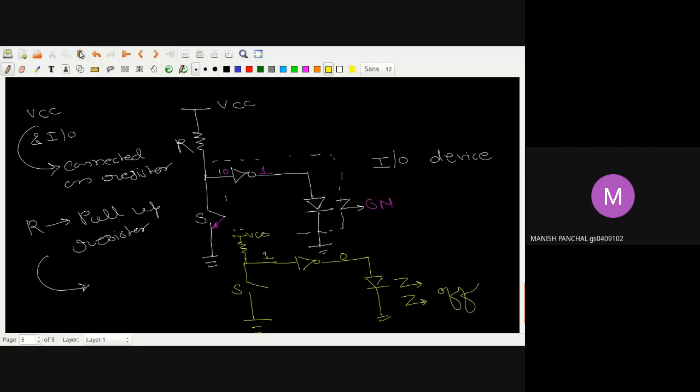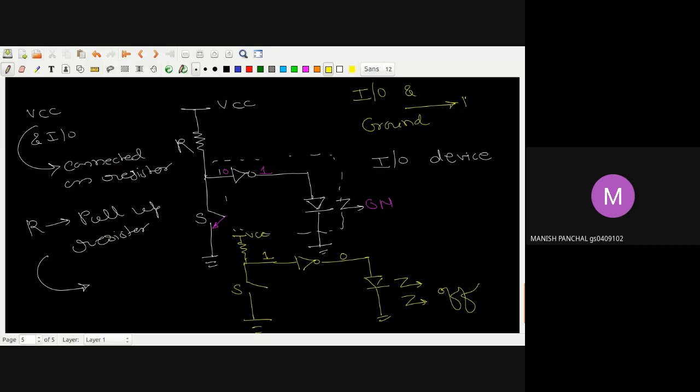Any question on this? Yes. Now I will tell you one more thing. Here I showed the case where I connect a resistor between the VCC and the IO device, and that resistor is normally called a pull-up resistor. And there is another concept, the pull-down resistor, when you connect that resistor between the IO and ground. If you are connecting some R there, this R is normally called a pull-down resistor.